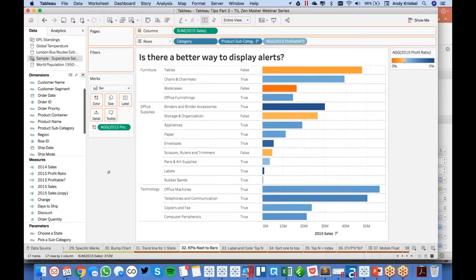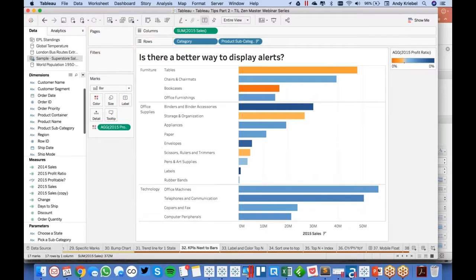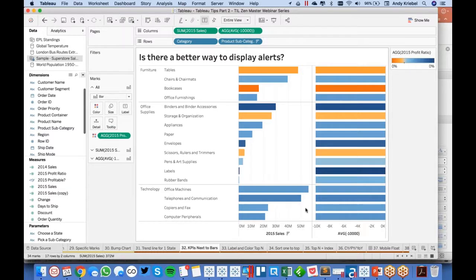So let me take that back off as maybe a symbol or something like that. So what I'm going to do is I'm just going to double click in my column shelf, and I'm just going to set a field to say the average of minus 10,000 or something like that. I'm just judging that based on my scale here. I may have to play around with that number a bit, but I hit OK or hit Enter, and now I have this chart over here, right?